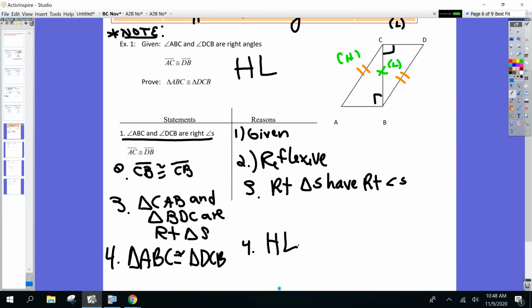Yes, Sophia. Is it all right if we do say the right angles are congruent, even though it's... Yeah, that's fine. It's still a correct step. You're probably going to do it out of habit. I probably prefer that you just keep doing it every time, no matter if it's HL or not. Any other questions?